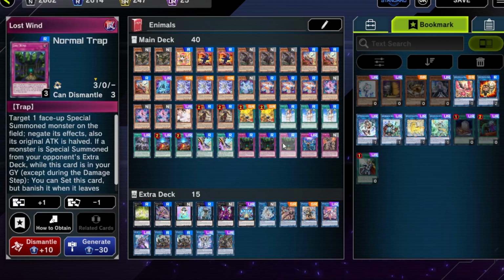Lost Wind, very, very strong card, especially because the deck aims to go first, and you lack a lot of power that the other variants have, and you lack some hand traps. And how do we fill this up? With a card that helps in the grind game, reduces your opponent's attack points, so it makes it easier to finish. And it negates effects. Sadly, only of special summoned monsters, but I mean, this card still does enough.